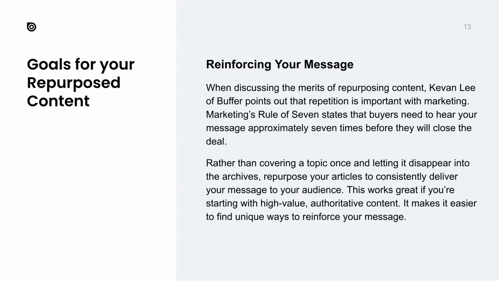So instead of just covering a topic once and letting it disappear into the archives, there's a great way to repurpose your articles to really consistently deliver your message to the audience. It works great if you're starting with high value authoritative content to make it easier to find unique ways to reinforce your message. But even with some of your shorter form content, it's a great way to explore your messaging and see how you can communicate an idea in different ways and formats. Even if it's a short snippet versus a tweet versus an Instagram post, at the end of the day, you're telling the same message on different channels and using it in new and unique ways that can both reinforce the message or bring on new audience members.